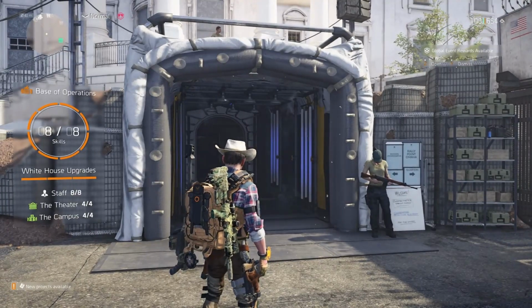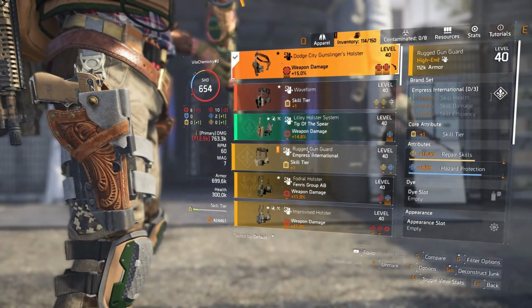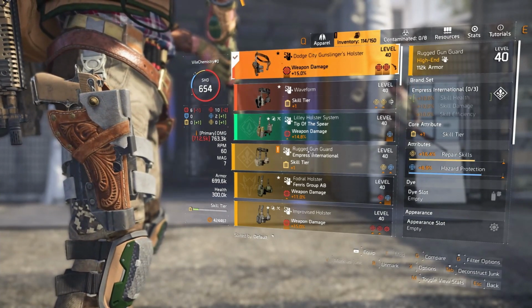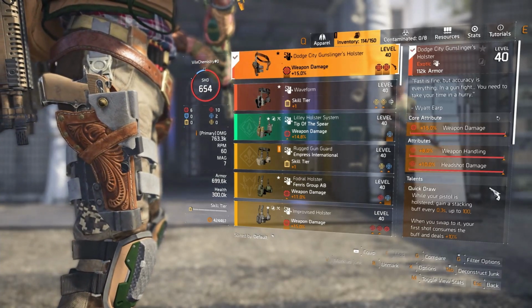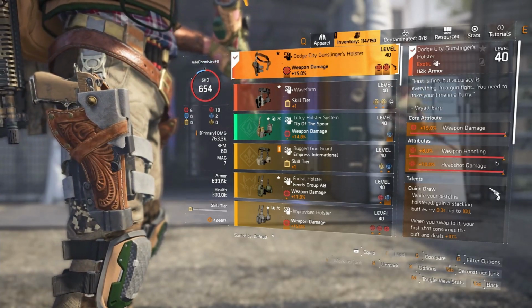Hi everyone, today I'm going to be looking at a build that is based all around the Dodge City Gunslingers holster. As normal, I'm going to try and do a themed build, although it will probably go a bit astray. This holster, this one is actually a god rolled one, has weapon damage, weapon handling and headshot damage on it. And the talent is Quick Draw.